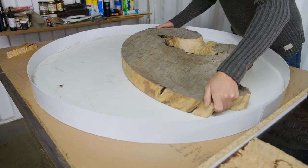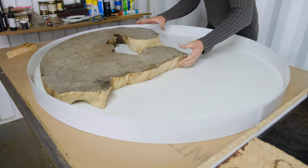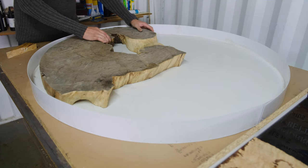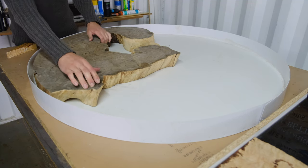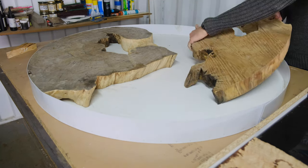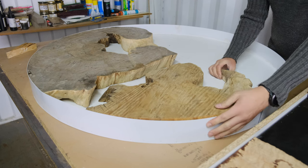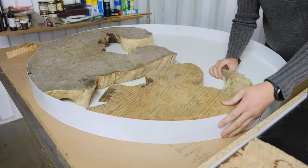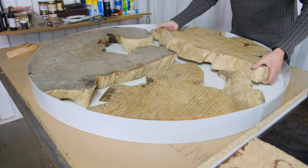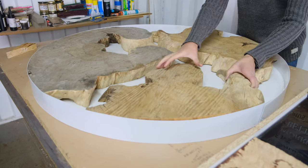Now we are placing our cookies to the inside of our mold. The tip I want to give you is: when placing your wooden slab into your mold, make sure to use an air hose and a clean cloth to wipe your wood off thoroughly. I've seen people place their wooden slabs into molds without cleaning the wood, and when you pour the epoxy, you'll see dust particles and small bark particles floating in the epoxy — and you won't be able to remove those once the epoxy has set.